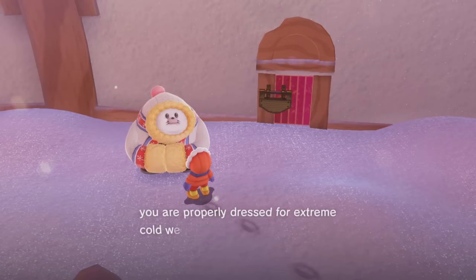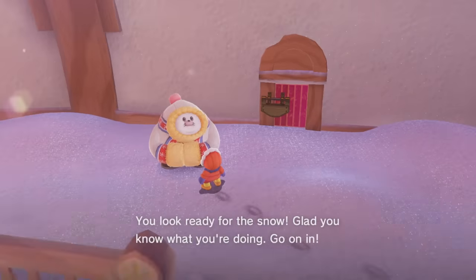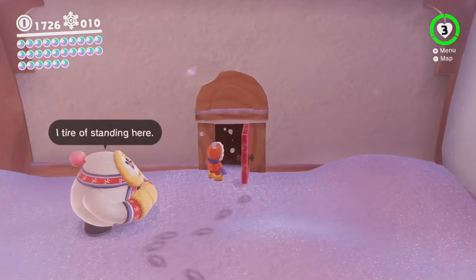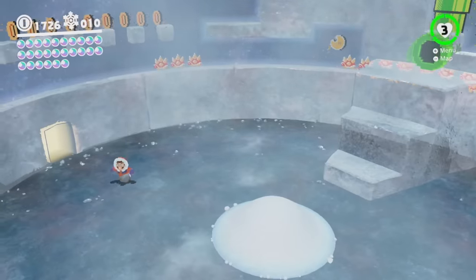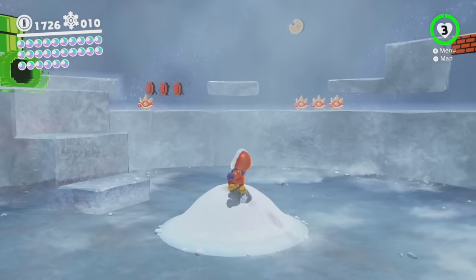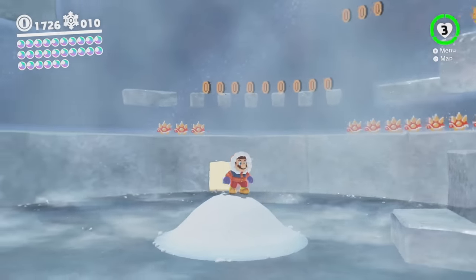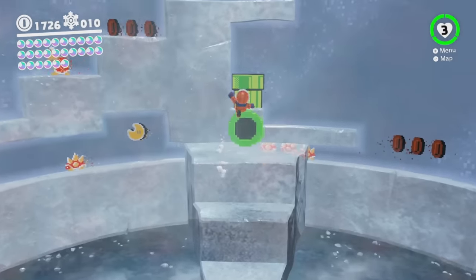Okay, friend, please let me in. I'm dressed for the occasion. You look ready for snow. Glad you know what you're doing. Go on in. Let's go. What's it gonna be? Oh my goodness, this looks so cool. This looks so cool. Okay, there's a 2D section. Well, it's 2D, but it wraps around. All right, so let's head in here.